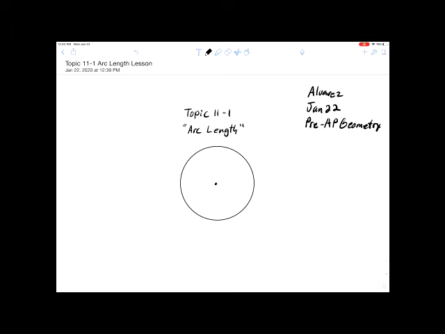So the pizza I'm thinking about has a center with letter A. I labeled it letter A since it's the best letter in the alphabet. And we're going to go from the center to the outside part of the circle. And this is called a radius. If you have more than one radius from the center, it's still a radius. And it's the same distance, so this is a radius.